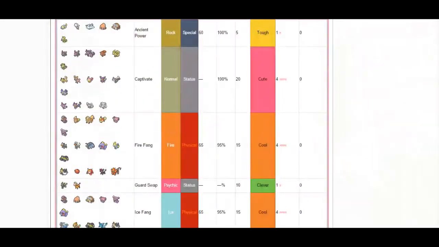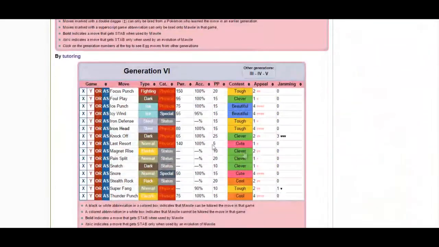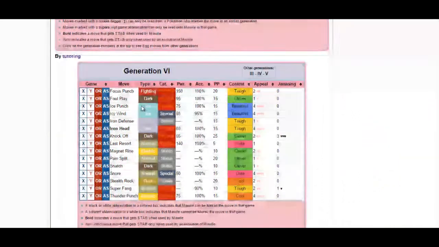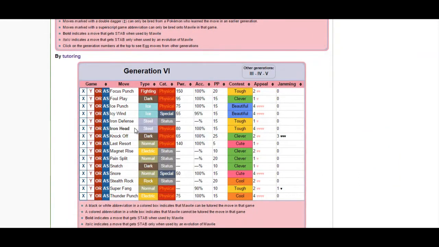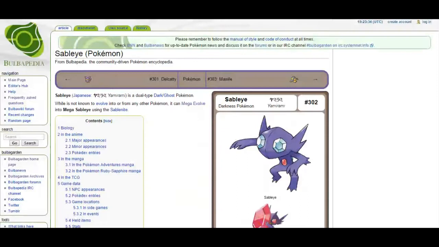He didn't really get much by means of the move tutors, except for now you can run Ice Punch if he really, really wants to. I don't see him running Thunder Punch, although there are a lot of Water-type Pokemon in the Omega Ruby Alpha Sapphire decks, so he may be running Thunder Punch, so please keep that in mind.